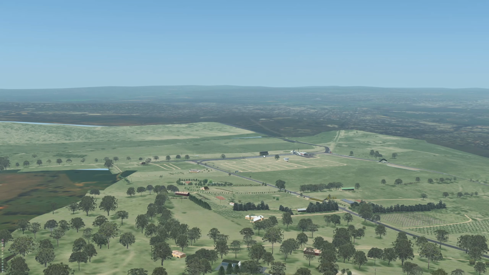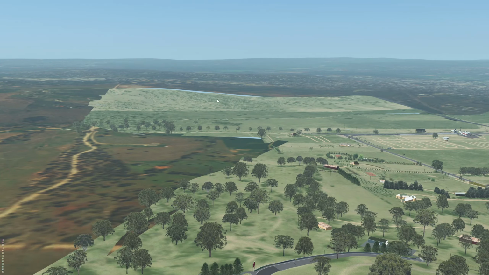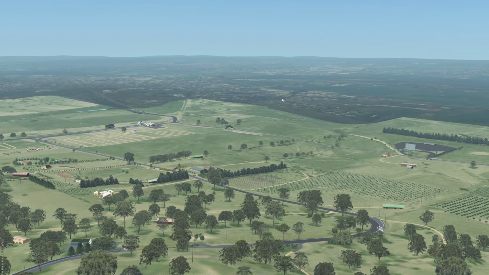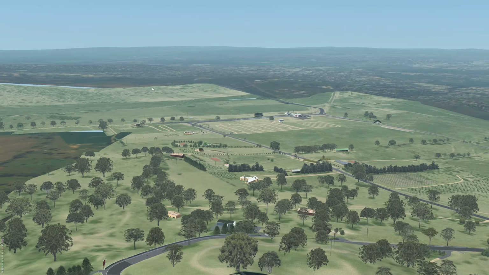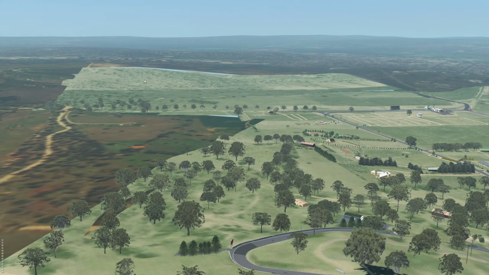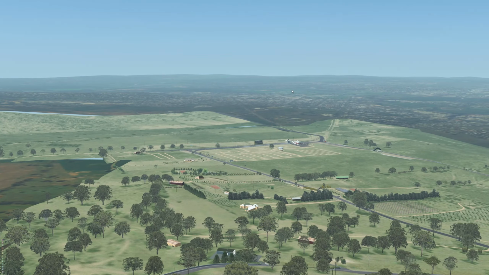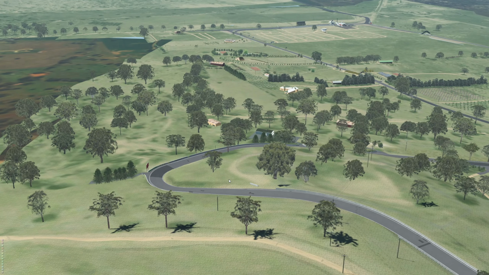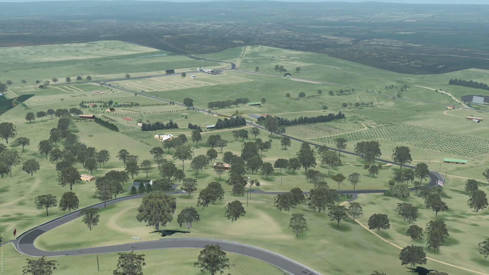And the outer details will be just trees and tree lines and stuff like that. I may put some very low poly buildings in just to give it an idea of Bathurst being there, but we'll see. Anyway, long video, but hopefully you can see what I'm doing.